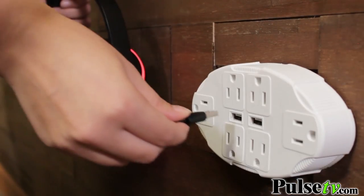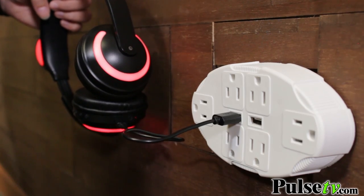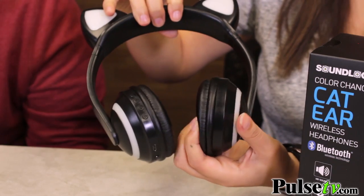These do run on a rechargeable battery, so if they start to run low, all you have to do is plug them in via the included USB cord. Not only do these sound great, but they also feel great. Both the headband and the earpads are extremely soft and comfortable. They're fully adjustable, so they're going to fit any size head, whether it's a kid or an adult — they even fit my head.